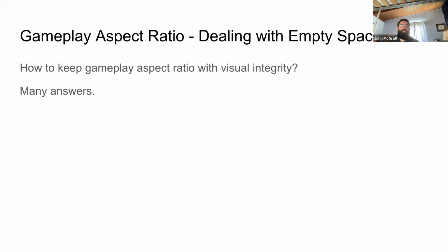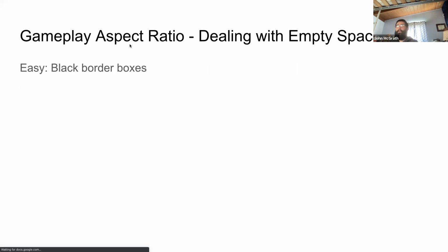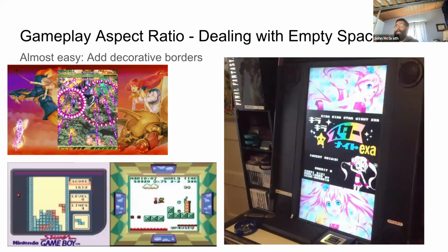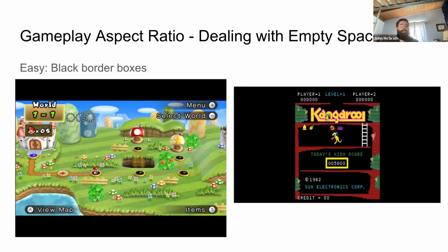There are many ways for video games to utilize empty space when the game is not entirely full screen by design. Look at methods to address the empty space on display. The easiest solution is having black border boxes. That allows the game aspect ratio to be consistent.